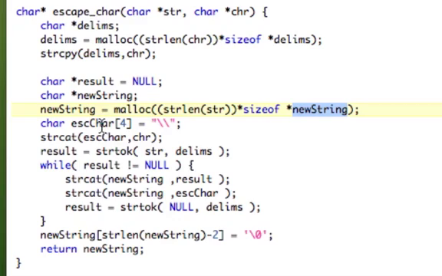Now if you actually know what's going to be in your character, then you don't have to allocate memory for it if you tell it how big it's going to be. It's going to be 4 characters big. I'm just giving myself some extra space. This is really just one character. Backslash. You have to escape it. Backslash backslash. So it's escaping the backslash once. So I'm giving myself four blocks of memory, and it's in a variable called escape car.